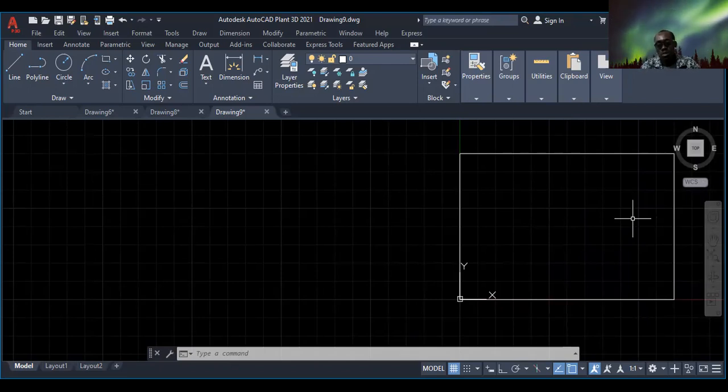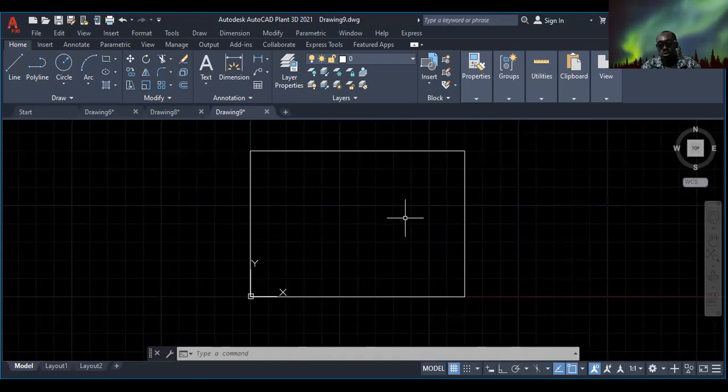Okay. So now next, what's the next thing you can use your mouse to do? You can actually roll your mouse up and down. So what is the purpose of rolling the mouse up or down? Let's assume now this drawing I have here is quite big. If I want to make it smaller, what do I do? All I need to do is move my cursor towards the drawing, close to the drawing, or around the drawing.